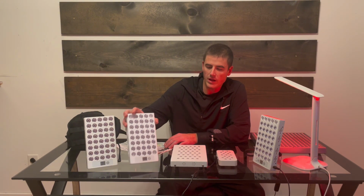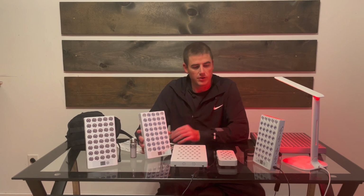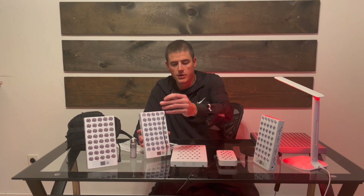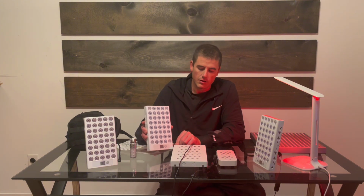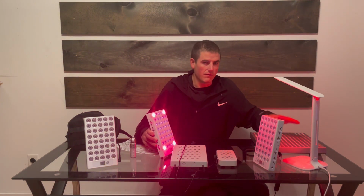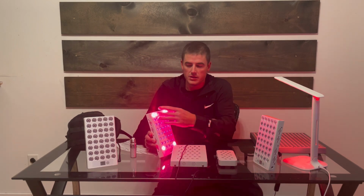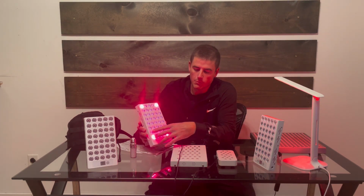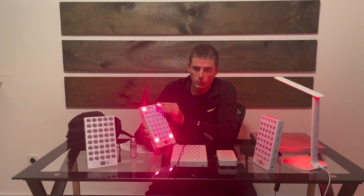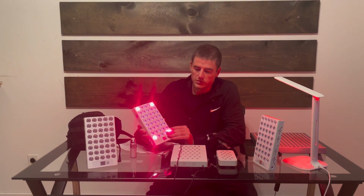Then we have the Gembared 810 Vector, and this tool is not going to be as versatile as the other Vector. I think it's a good panel to stack with if you have the Gembared Improve, so you have the red light to treat your eyes. This panel has two red lights in the corners. I black those out with tape because I like to have no visible red hitting me in the face, or like I'll use it in the evening and I don't want visible light.